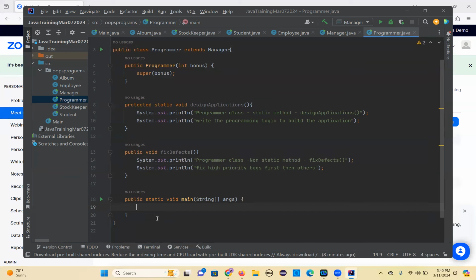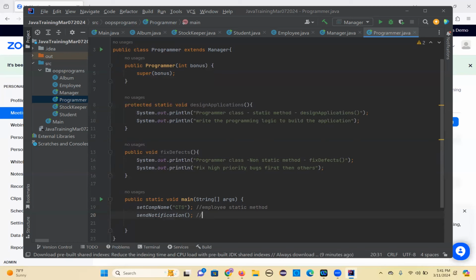So first call the set company name. I'll just put CTS. Next, you can call whatever static methods. This is coming from the employee class. Employee static method. For example, you want to send notification again.